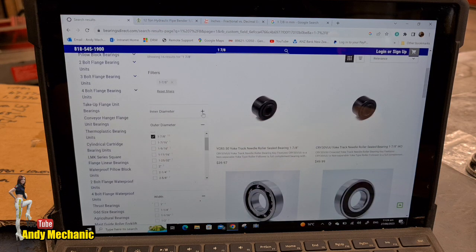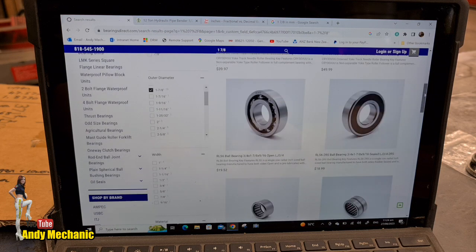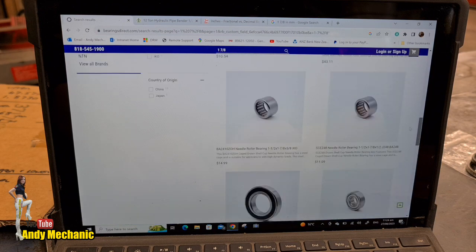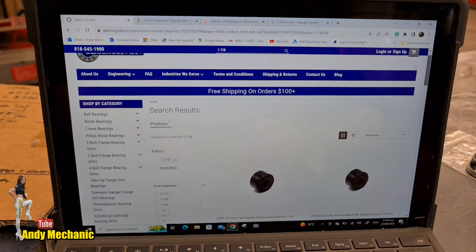Outer diameter, done that. I want inner diameter. Inner diameter, I want 29/32, which isn't there, is it? It's not that easy. Okay, so what have we got? It's got all sorts of bearings on there. We want taper rollers. That's no good. Okay, hang on.